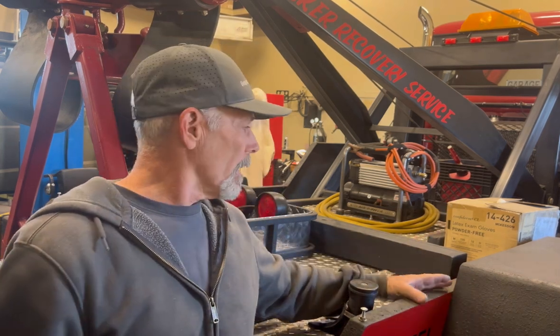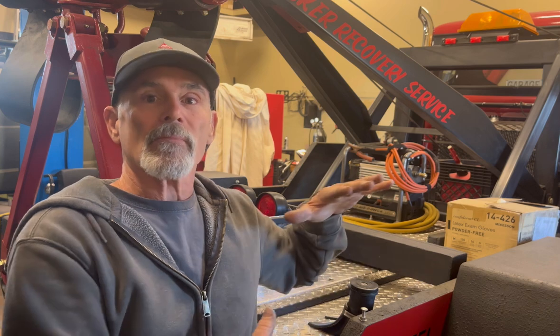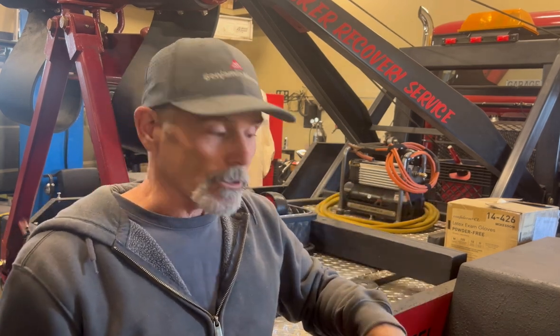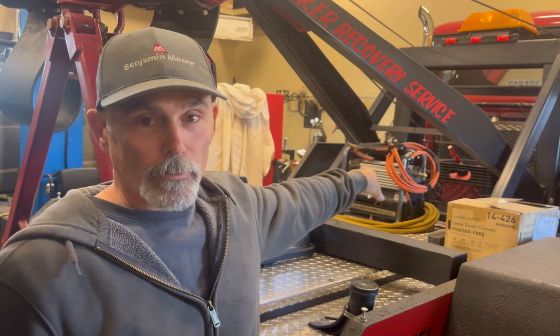Just kind of clarify a couple of things. When I'm welding on this wrecker bed, and I say I'm welding this frame together, I'm welding the frame for the wrecker bed together. Now, the wrecker bed itself is completely bolted on to the chassis frame, which makes it kind of cool. This brace I put across the back over here, which I showed in some of those pictures, I can undo 17 bolts, disconnect the wire for the lighting and the electric winch, and you can crane this entire bed off of this chassis.